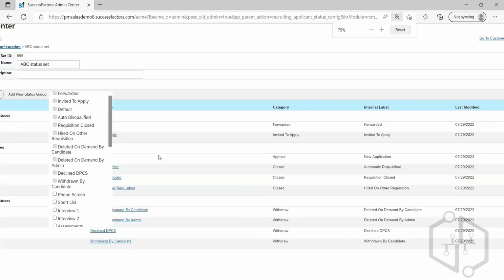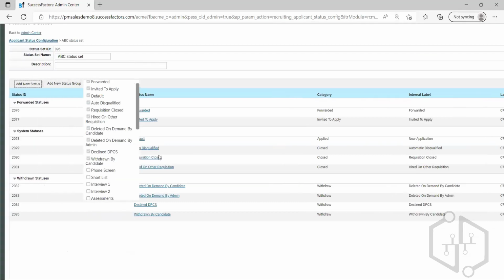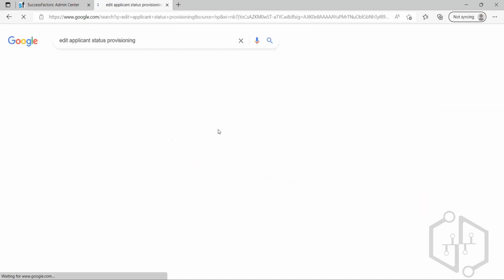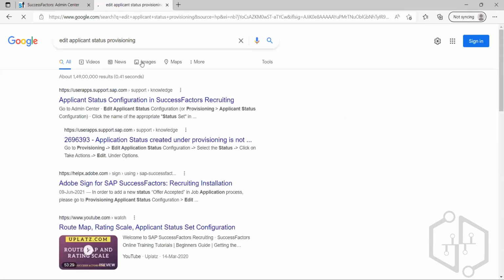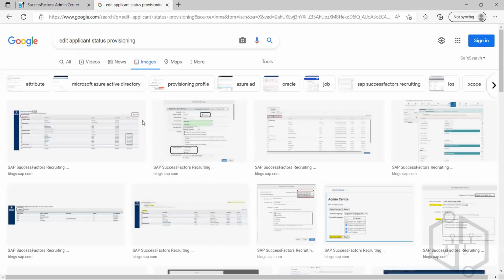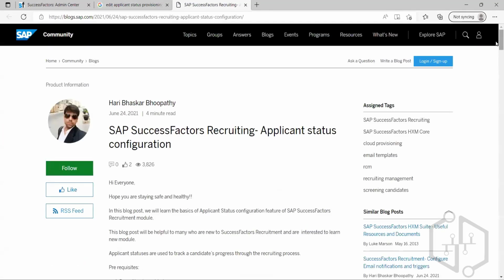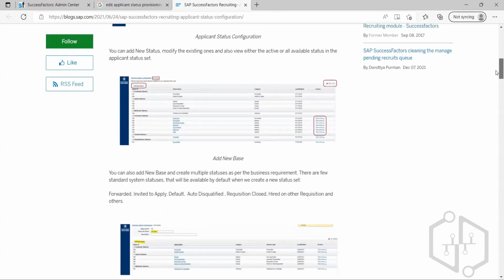We need provisioning access for it, since I don't have it. This is too tiny.